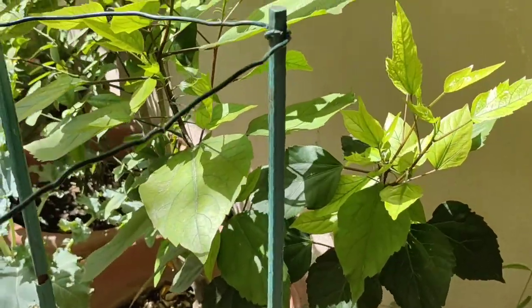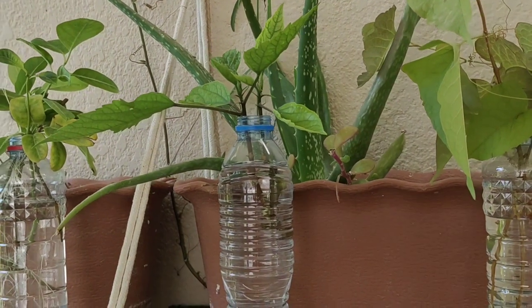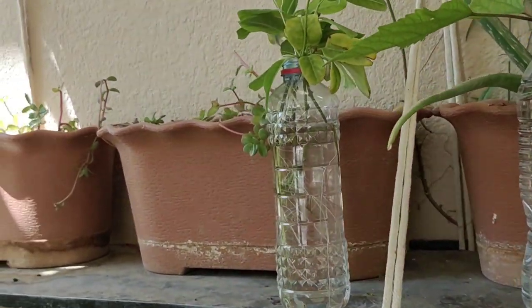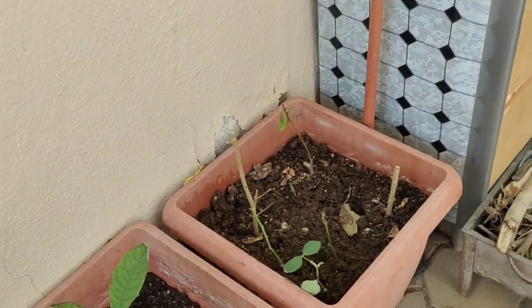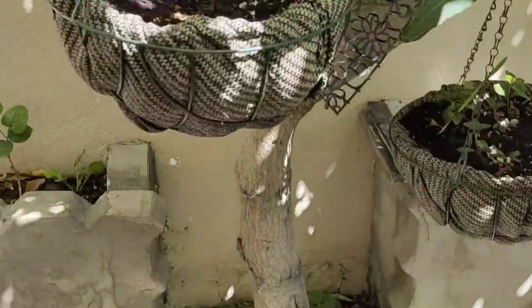So the plant will also be healthy, will be bushy, and you will get an extra plant also. You can gift it to your friends, you can plant it in some other place. So these were the cuttings which I have planted in water. Some I have shown you which I have planted in the soil, and some more are here which I have directly planted in the hanging baskets.